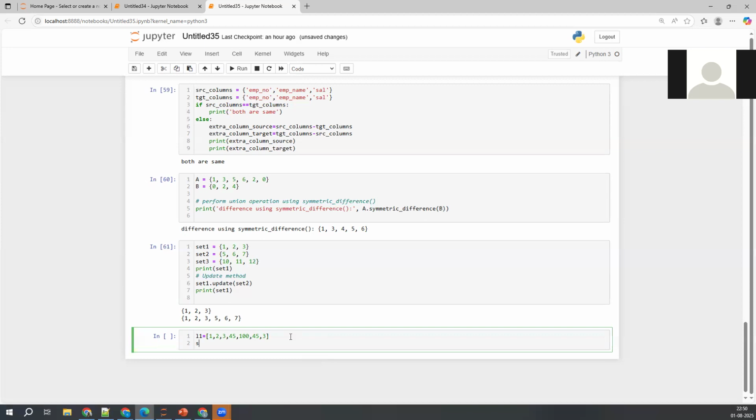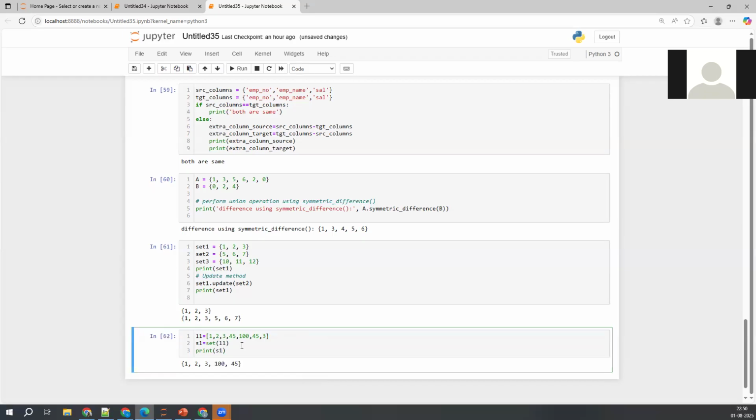Now, what do you want to convert here? Set. S1 equal to set of L1. That's it. Now if you print S1, it is nothing but unique values: 1, 2, 3, 100, 45.